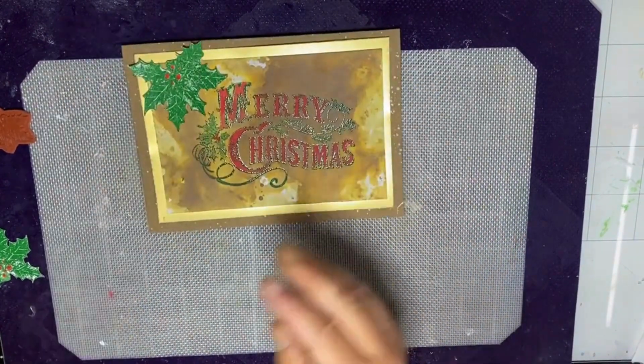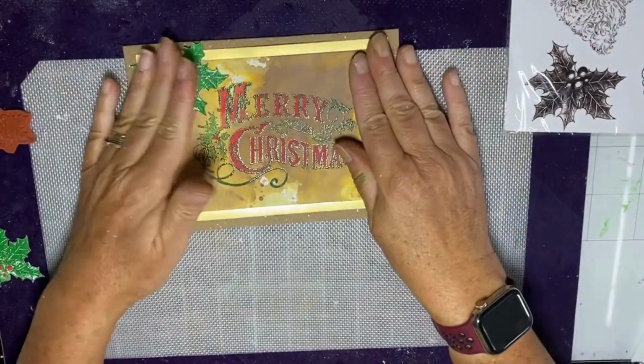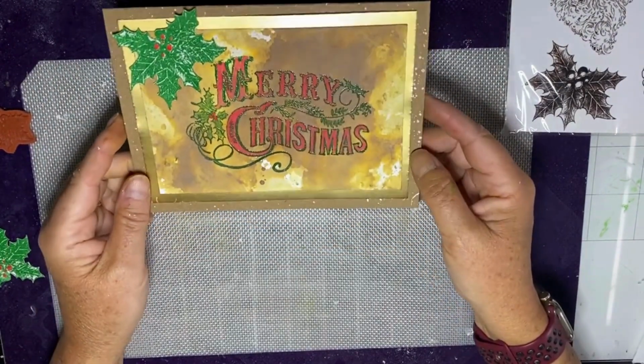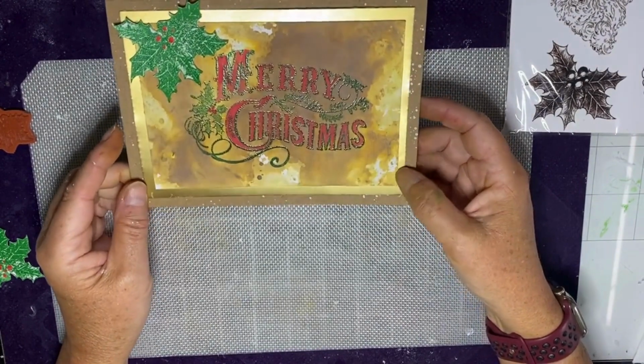And there we are, vintage or retro Christmas, a card done with a bit of ink smooshing, heat embossed, imaged, and just a little bit of painting. Dead easy. Hope you enjoyed that.